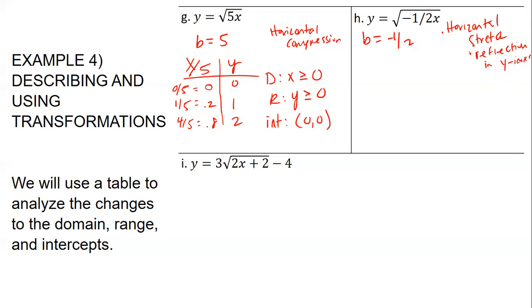So now to each x, remember it's opposite. So even though it looks like I'm dividing by -2, I'm actually going to be multiplying each x value by -2. And my y's are unchanged. So we have 0 times -2, we have 1 times -2, and we have 4 times -2. Gives me 0, gives me -2, gives me -8. And we're still at 0, 1, and 2.